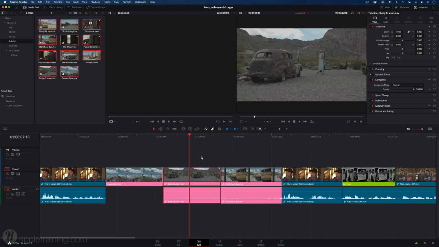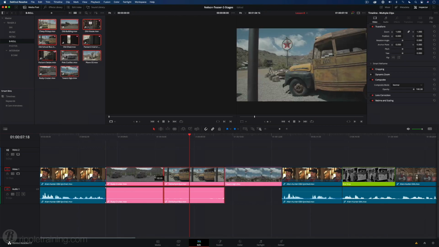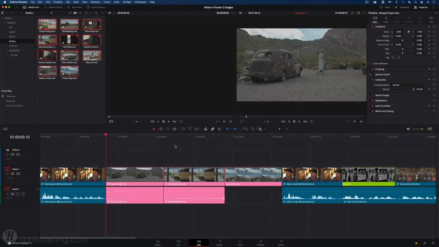You can also swap multiple clips. Select clips 2 and 3 in the B-roll group, then press Command-Shift and drag them both to the beginning of clip 1 and release your mouse. Play those back and the clip sequence has been completely rearranged.